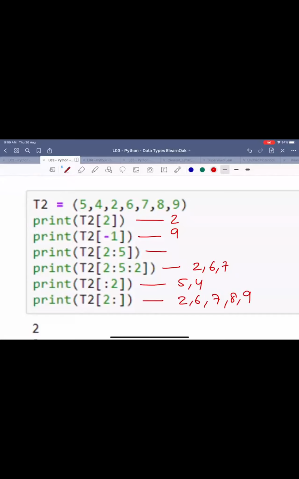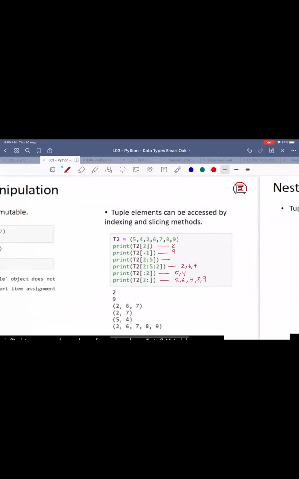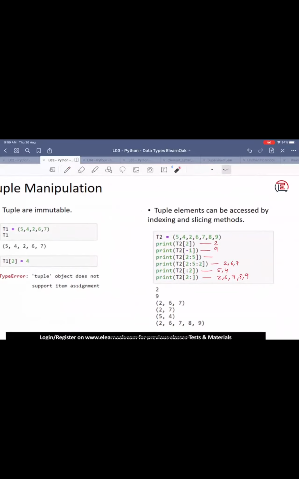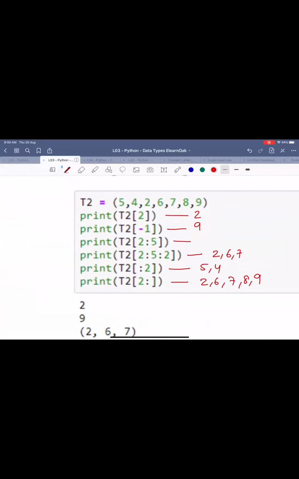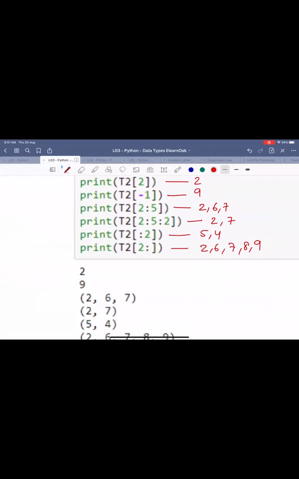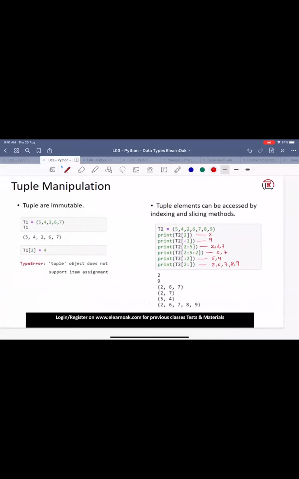Great. So I'm happy that you guys are catching up. So let's see, have we done right? Oh, I missed this one question. Sorry. Oh, no, I missed the other question. This is the answer for this one. And for this one, it should be 2 to 5 with gaps of 2. That is 0, 1, 2. 2 will be 2. We'll skip 1, go to the next one, 2, 7. Okay. Excellent. I think we have done rightly. Let's go ahead.